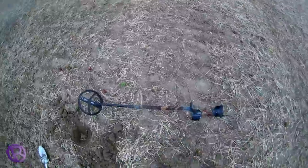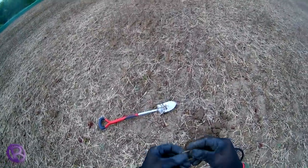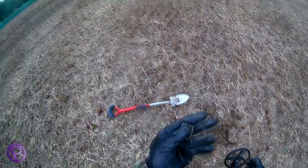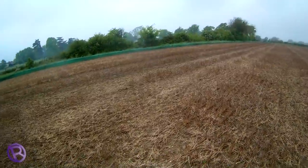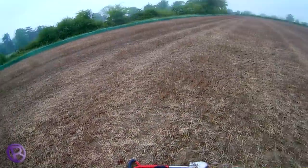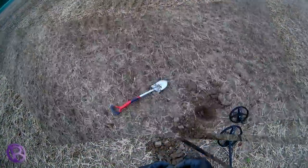Right, another deep one — seems to find very deep targets, this Hunter 1 program. Just a buckle — could be any sort of buckle: horse buckle, lunchbox buckle, anyway. It's sort of misting — misty rain — it's raining but not very hard, but it's raining enough just to get everything nicely wet. Whether the lens is clear there's anyone's guess, so we'll just see how we go.